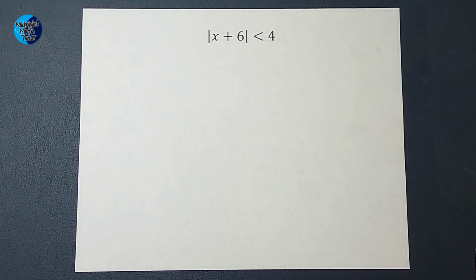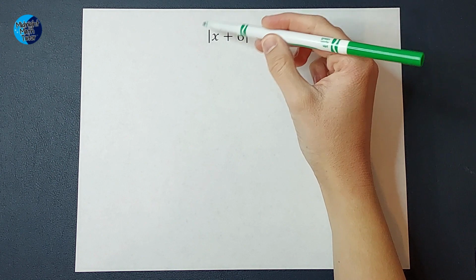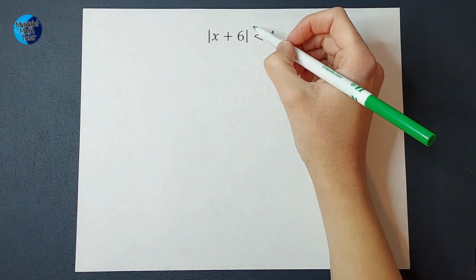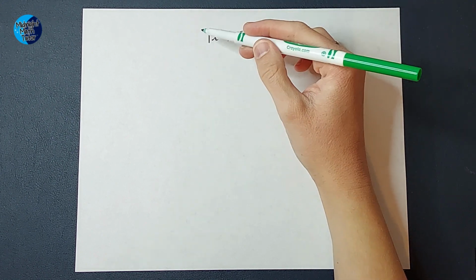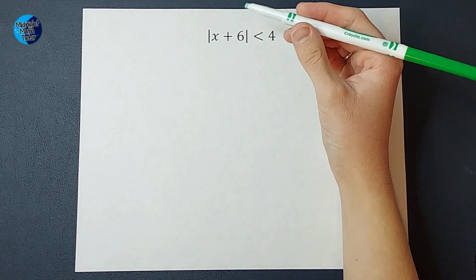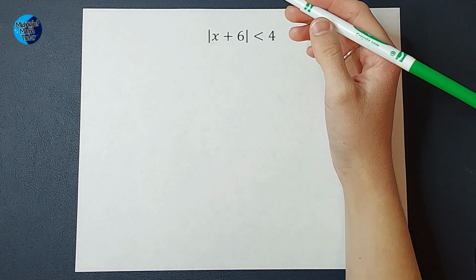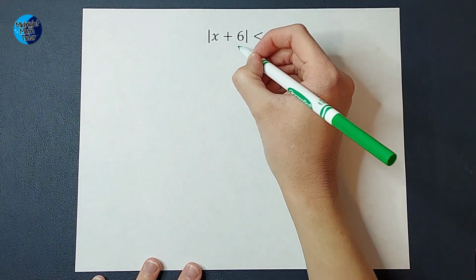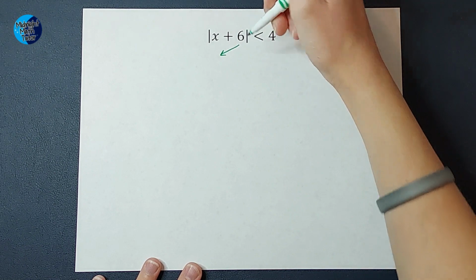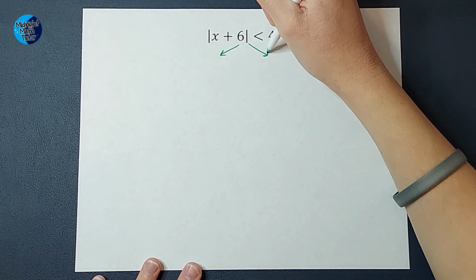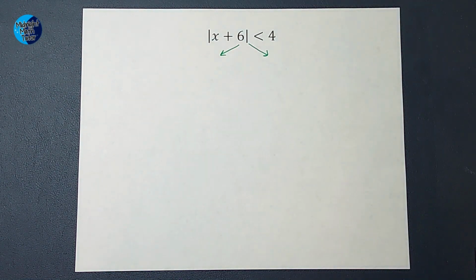So the first thing I want to do is make sure my absolute value bars are alone on one side of the inequality. So for this example, we're good. They're alone over here. If there happened to be like a -7 or it was being multiplied by a 3 or something, I would want to get rid of those first, okay? But we are good here. So the next thing I'm going to do is I'm actually going to split this into 2 different inequalities, okay? And if you're wondering, what the heck, why is she doing that? I'll link a video in the corner explaining why we do this and why it works, okay?